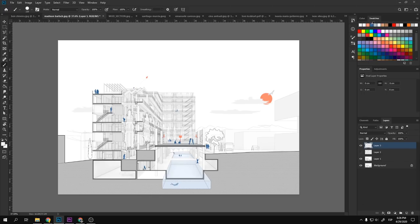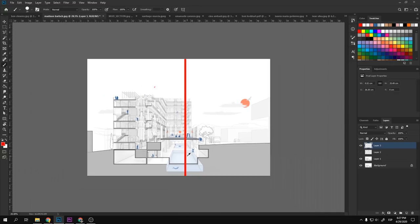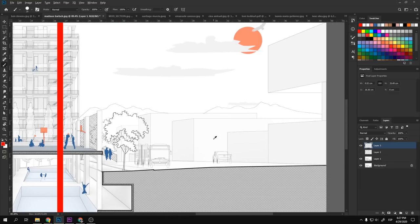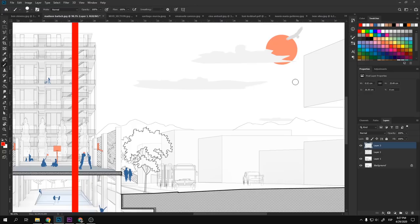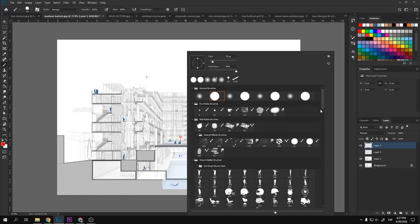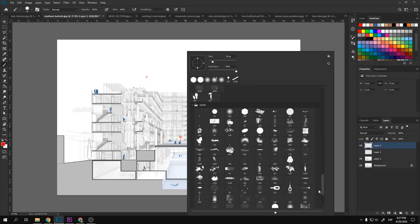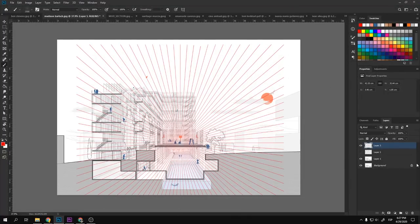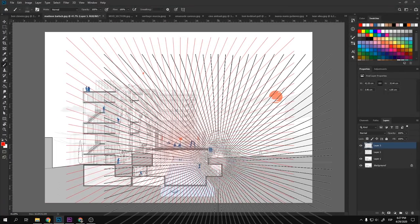So if we maybe look at this, if we put this as the middle of the image, the focal point is right here, but the majority of the architecture is over here. And over here on this side, the buildings aren't that well developed. I would maybe ask myself, what if I have my focal point right here instead of right here? Let me be more specific. Right now your focal point is right here. All your lines are grabbing from there, which looks very, very interesting.